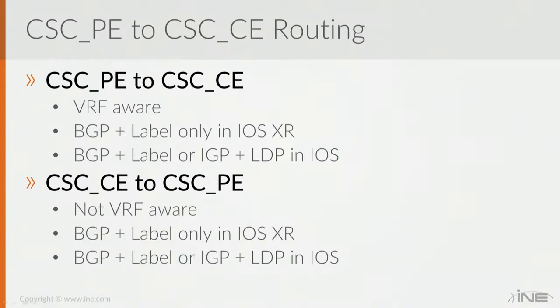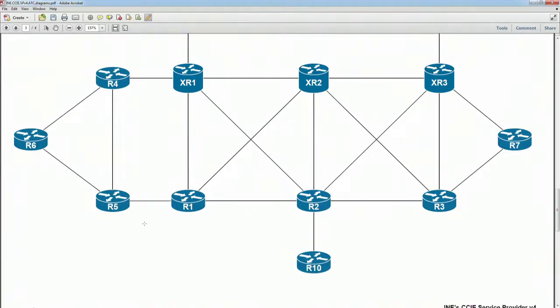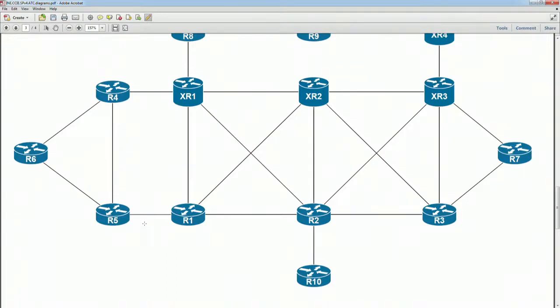Okay, so let's look at this from the logical diagram point of view. What we're going to be doing is now splitting the network into multiple tiers of connectivity. We're going to have the customer site that is on router 4 and on router 5. These are the two sites that we're ultimately trying to get connectivity between. So we're going to say that this is CE1 and this is CE2.